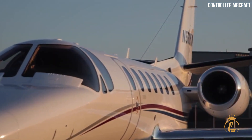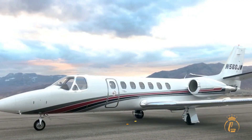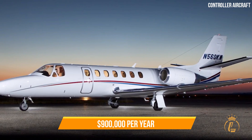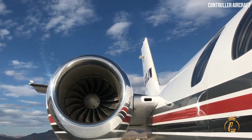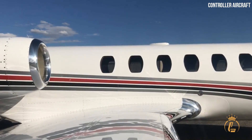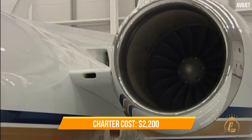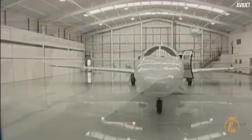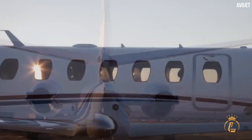The Citation Encore has a purchase price of $8.1 million for a brand new model, while a pre-owned aircraft costs between $3 and $4 million. With fuel, crew members, and upkeep, buyers should budget about $900,000 per year. For charter, the hourly base charge for renting this private aircraft is about $2,200, not including taxes, fuel, or other expenditures. The cost of a charter will vary depending on the year, make and model, schedule, route, number of passengers, luggage, and a number of other factors.